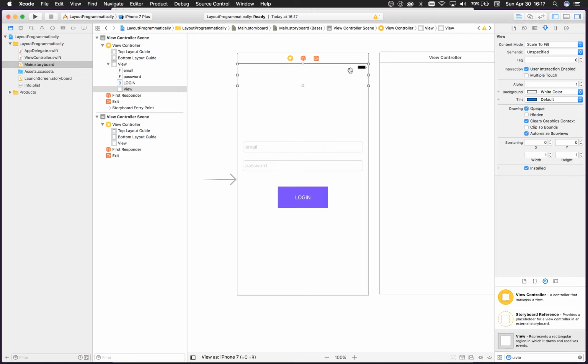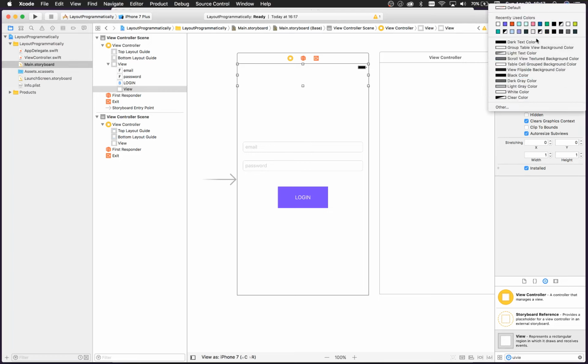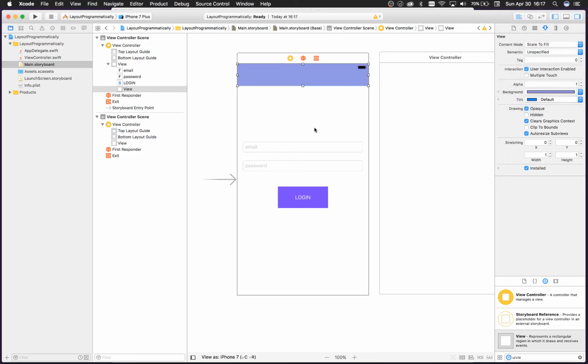64, because up here is 20, and then the typical navigation bar is usually about 44, so it comes out to a total of 64. That's why you want to do it that color. And then we'll just do this another color, this nice light purple. All right, and then we need some type of image. Let's throw an image in there, UI image.